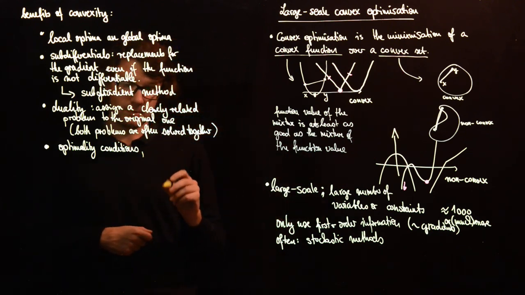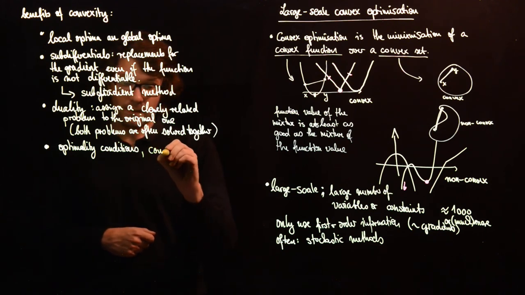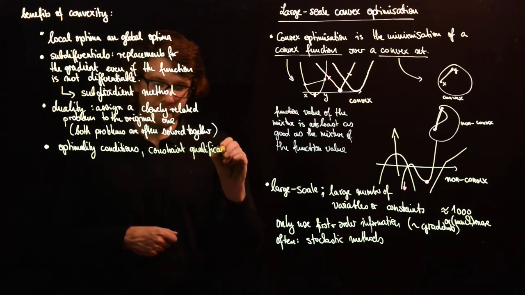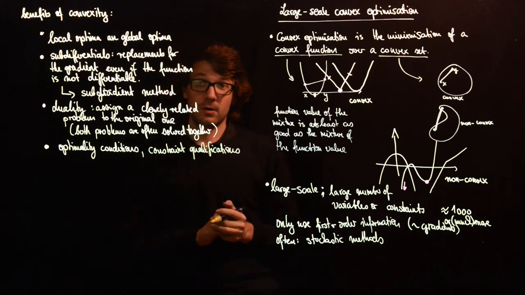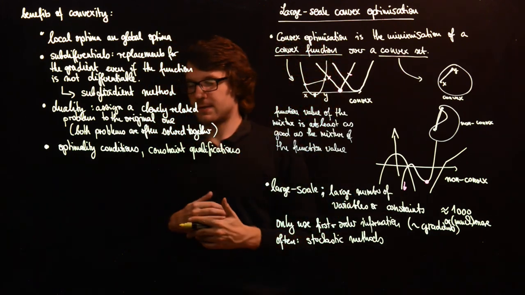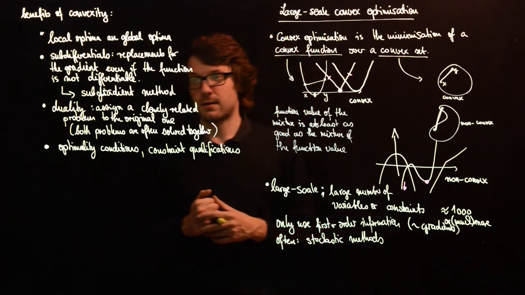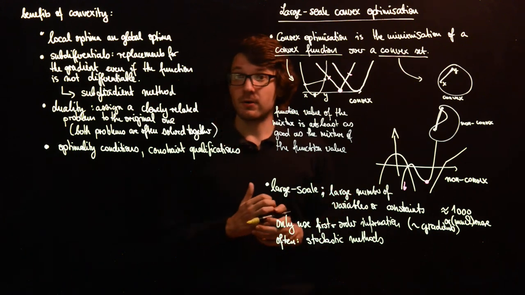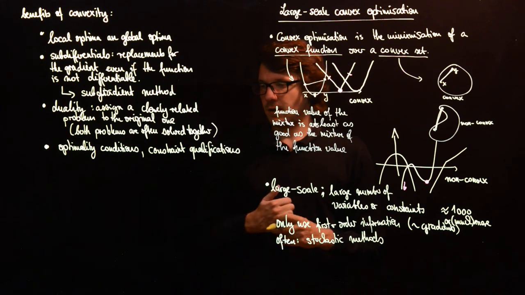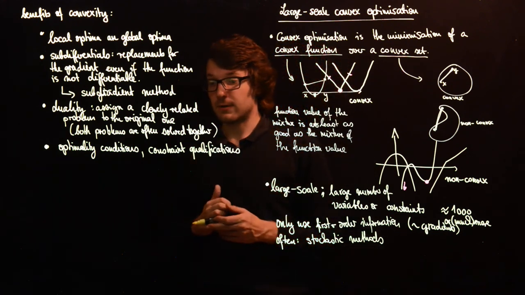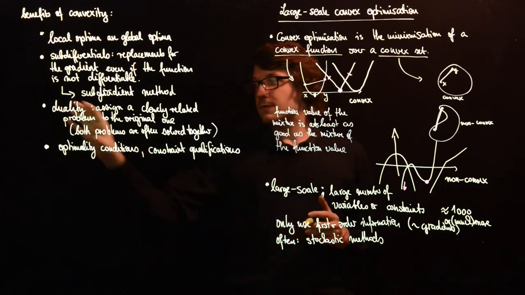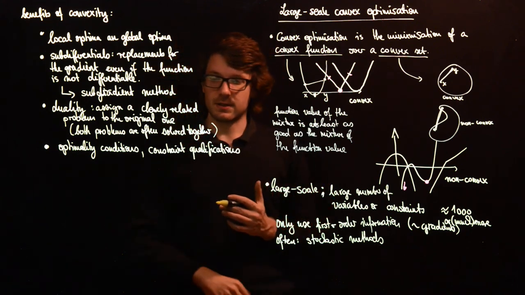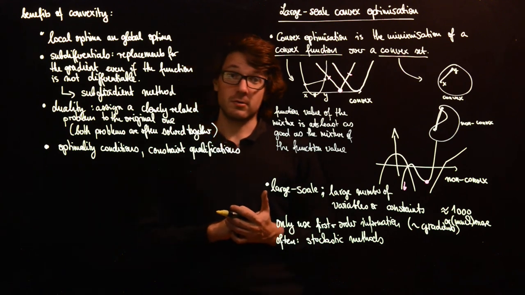These optimality conditions are also closely related to constraint qualifications. If you have heard something about nonlinear optimization, then you know constraint qualifications like the Mangasarian-Fromovitz constraint qualifications, and the Slater constraint qualification. We will see how duality gives us this Slater constraint qualification and also other constraint qualifications whenever you know the dual problem.